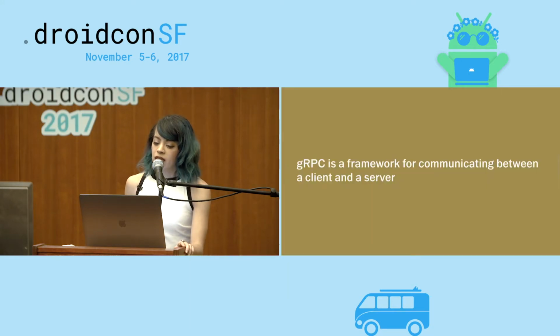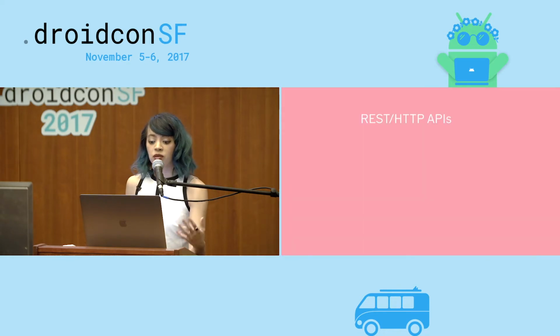So gRPC is a framework for communicating between a client and a server. In order to understand how this is different from what you're already doing, because I'm sure all of you are Android developers, all of you have an app that probably has a server, you're probably communicating with it. In order to understand how this is different, I'm going to talk about what you probably currently use right now, which is REST, or maybe just an HTTP API.